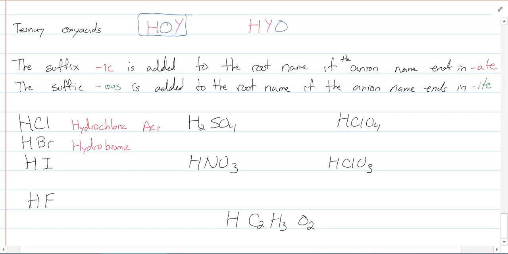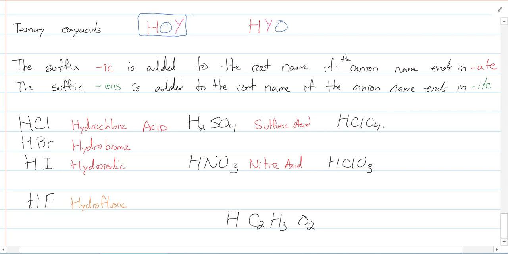And of course these are all acids. Hydroiodic. HF is hydrofluoric acid. Now, sulfate goes to sulfuric acid. It's a little bit of a stretch, but sulfuric. Nitrate goes to nitric because they have oxygen. So we have oxygen for sulfate, nitrate. They're ternary oxy acids. That means ate to ic, right? So ates go to ic, ites go to ous.